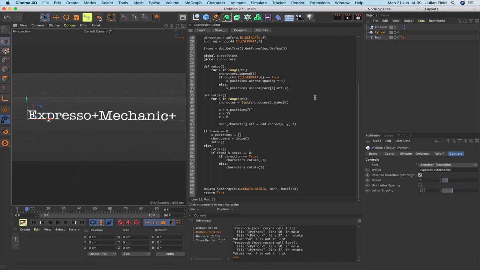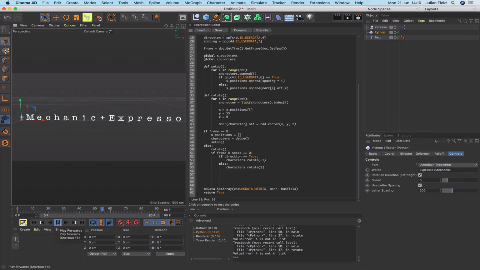So if we run this, let's go back to the beginning. Yeah, that works okay. But you can see that the letters are not evenly spaced. That's why I've got to use the letter spacing here, the use letter spacing. If we click on that and return to the beginning, it doesn't do anything at frame 0, but if we go one frame in, you can see that it does evenly space the letters and makes it look even more like a news ticker. So that's why I've got that in there.